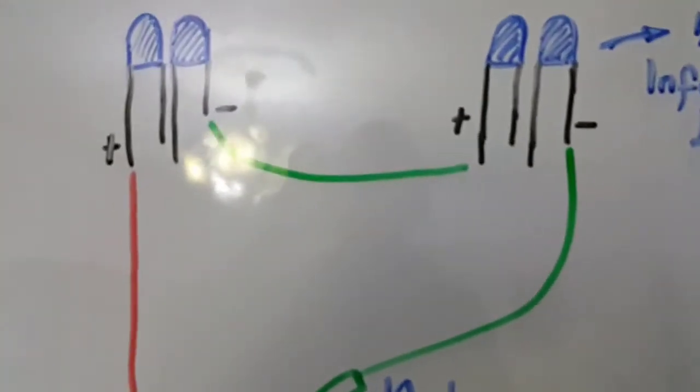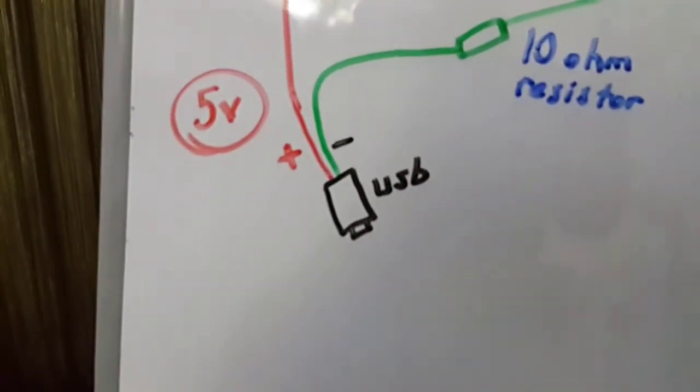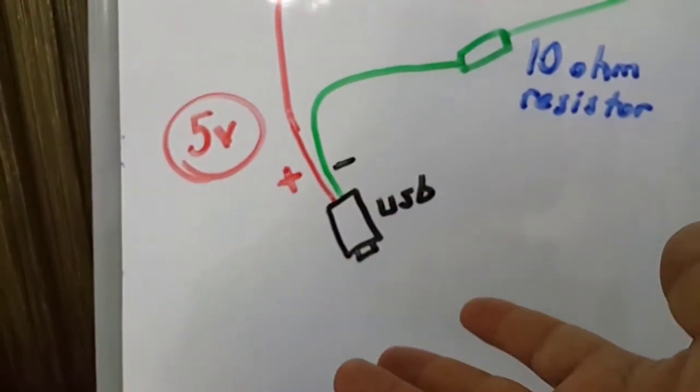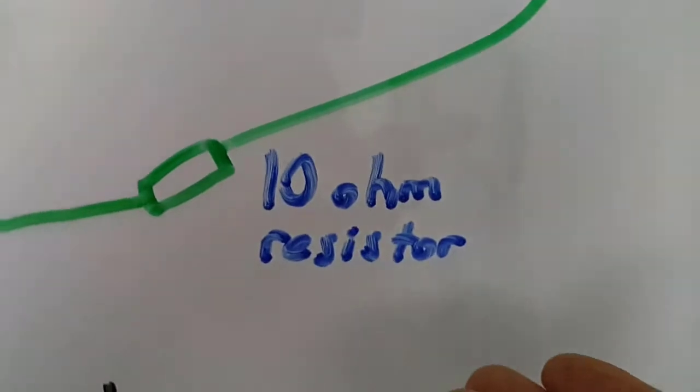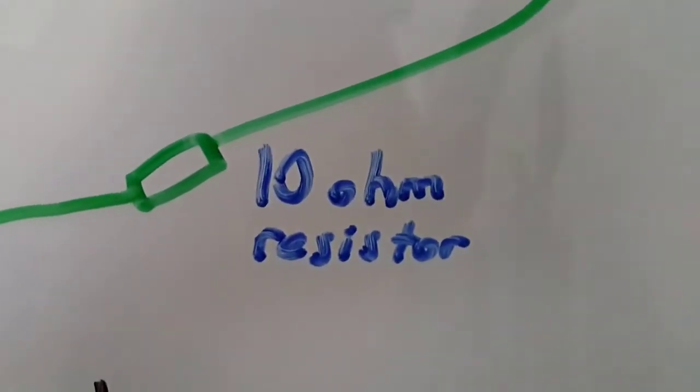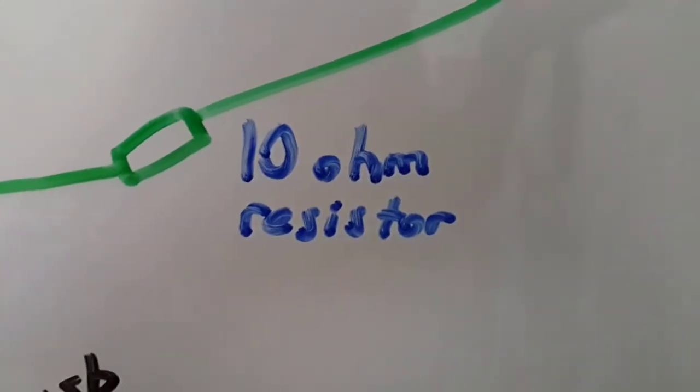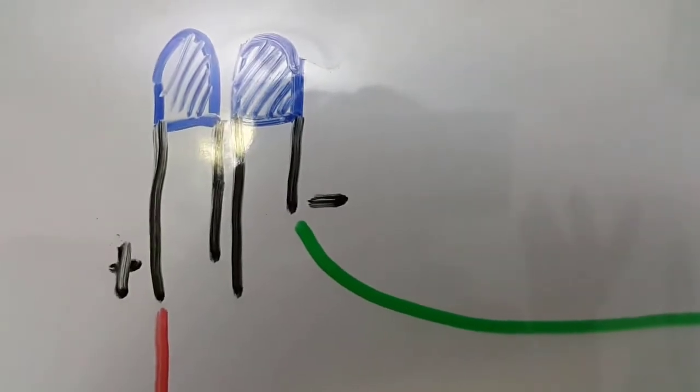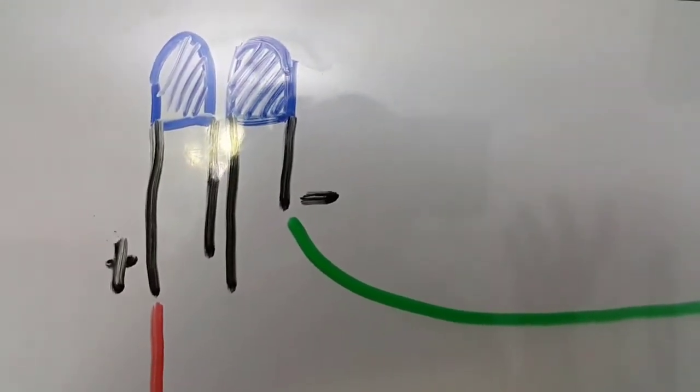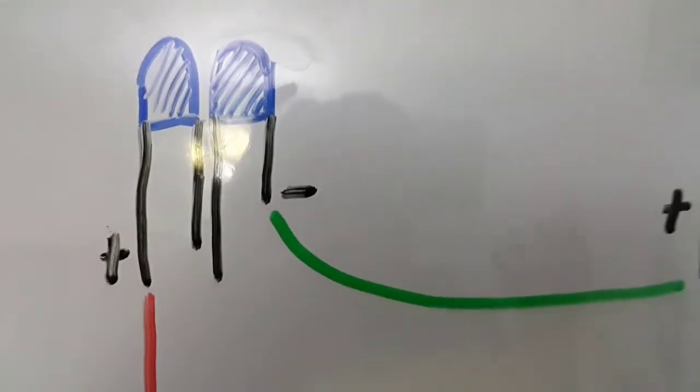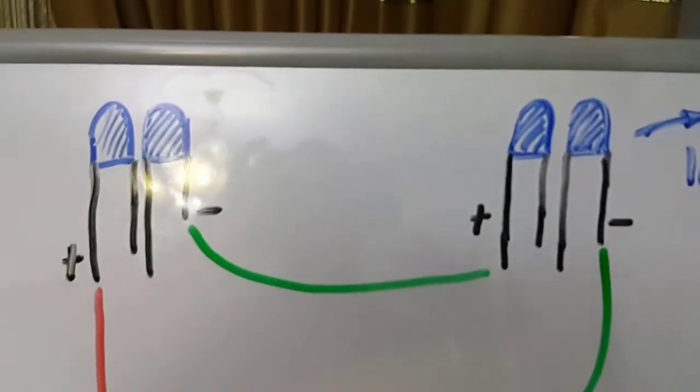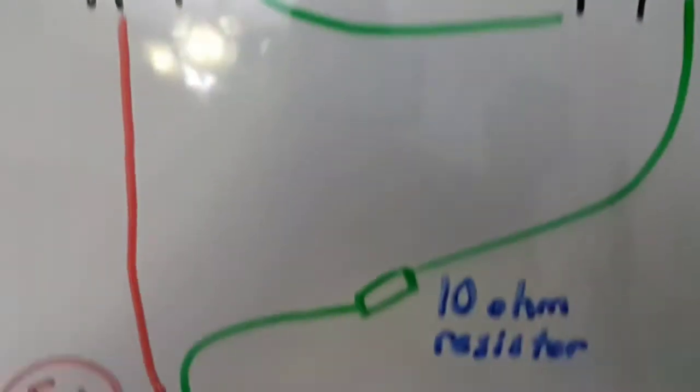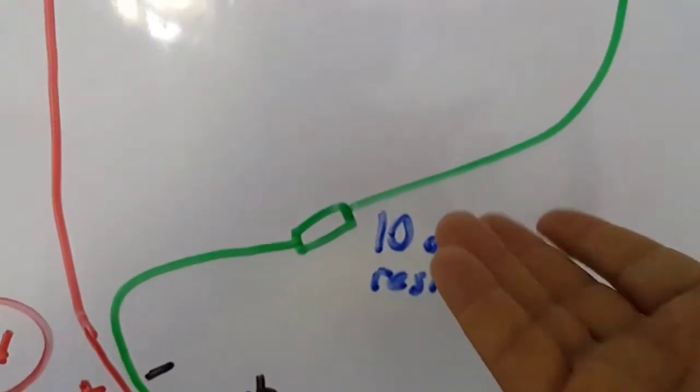And it's very cheap. You won't need to pay for a USB as you will probably have an old one. The 10 ohm resistor is actually like half a dollar, like 50 cents. Every infrared LED is also maximum 30, 35 cents. So in total, it will be maximum $1.50 for the LEDs.